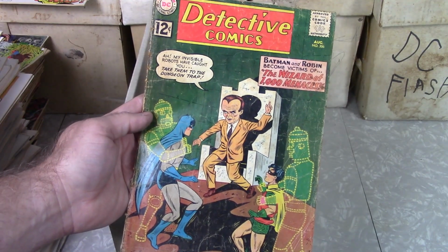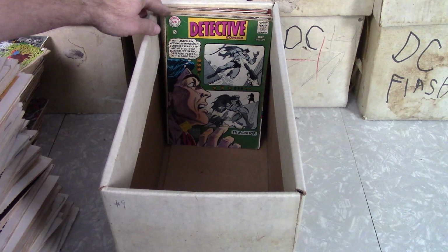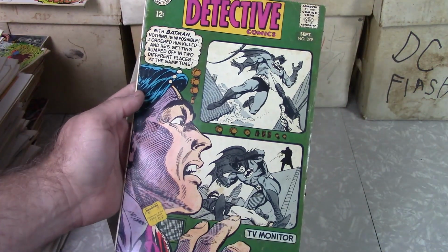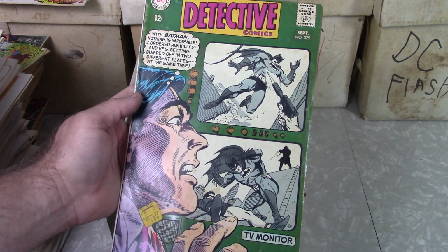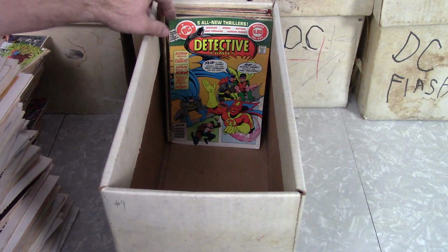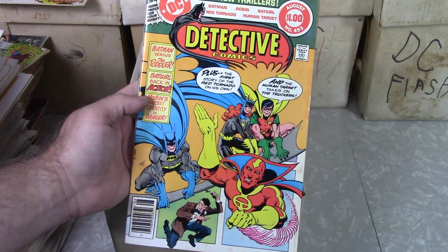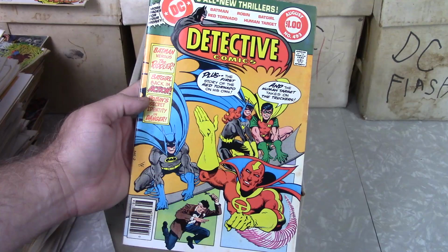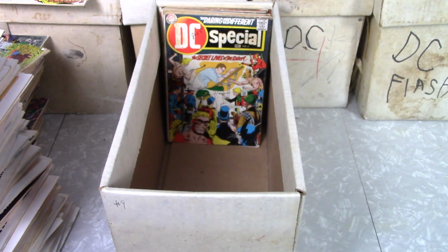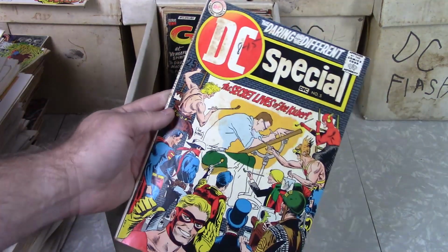Really battered Detective 306, might not be complete. Have not seen a lot of Bat books in here. Definitely was a Superman fan. This one's a little better. I think it's just going to get good out of that one. Here's the era again. I had subscriptions to this and World's Finest, Brave and the Bold. So that's one I would have had as a kid, although every once in a while they didn't miss one.